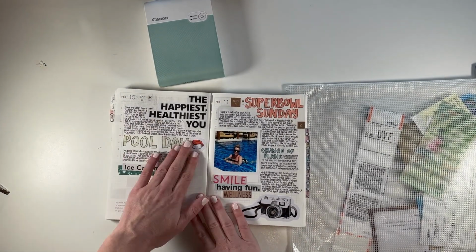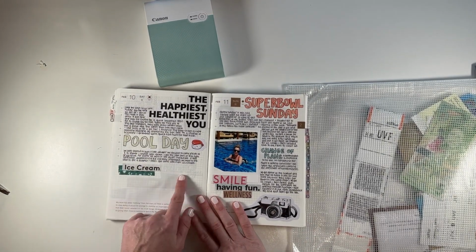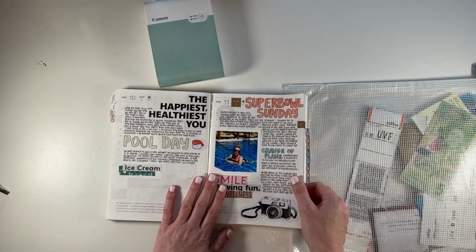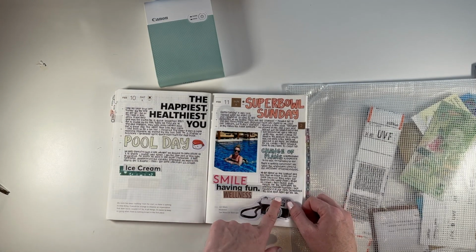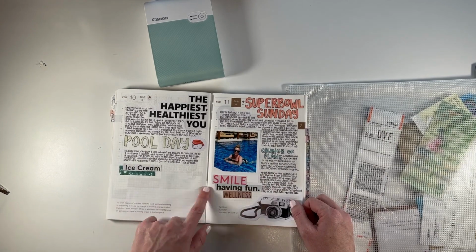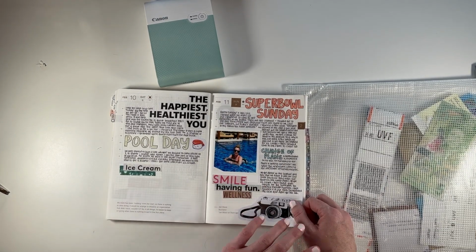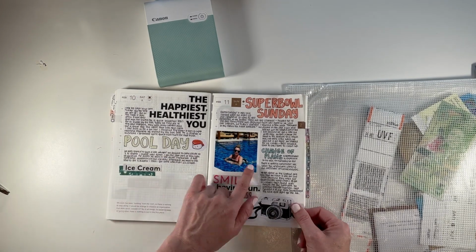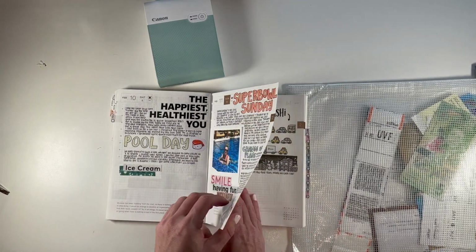This day I ended up having extra space, so I might go in and add something else here, or I might not. And then this day I actually had a lot to journal, and I ran out of space, but I finished it up. I might go back and add more here from this day. I'm not sure yet what I'm going to do, but I'm still happy with how this is. I printed another photo to include here.